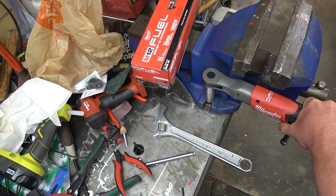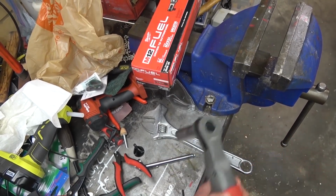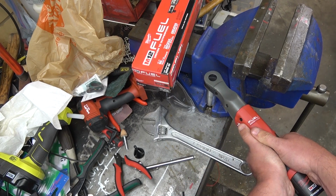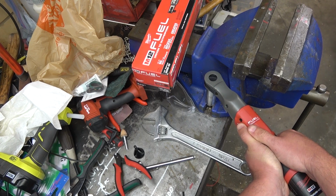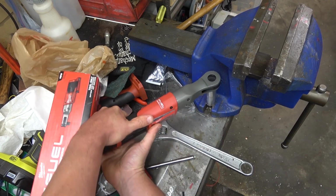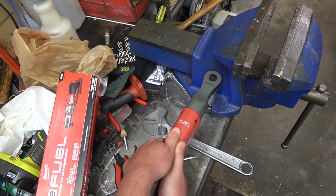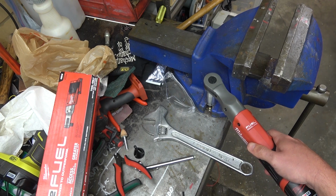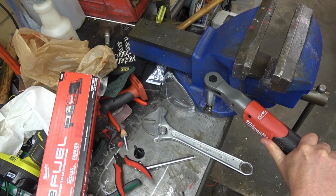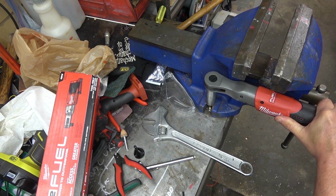Just like using it, oh, that's already pretty tight. Now the thing about this, you've got to watch, kind of a knuckle buster. So not even close. That might be the battery too, dead. Let's see if I can get her loose. There we go. Oh yeah, it's telling me the battery's dead. The good thing about a ratchet versus an impact gun is that even if the battery's died, you can still finish up busting your nut.